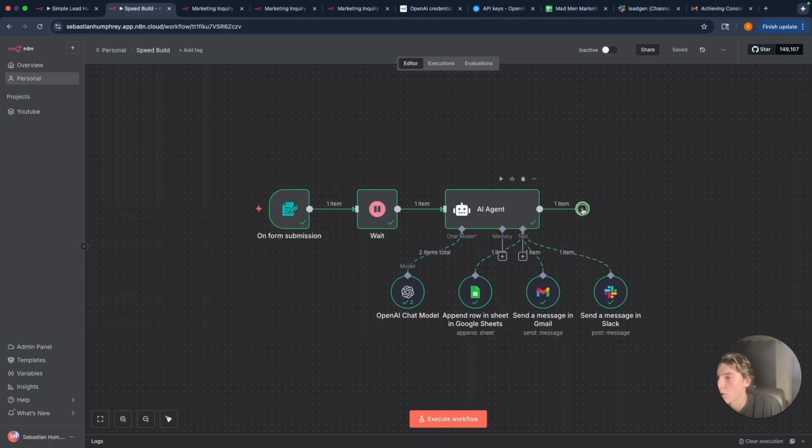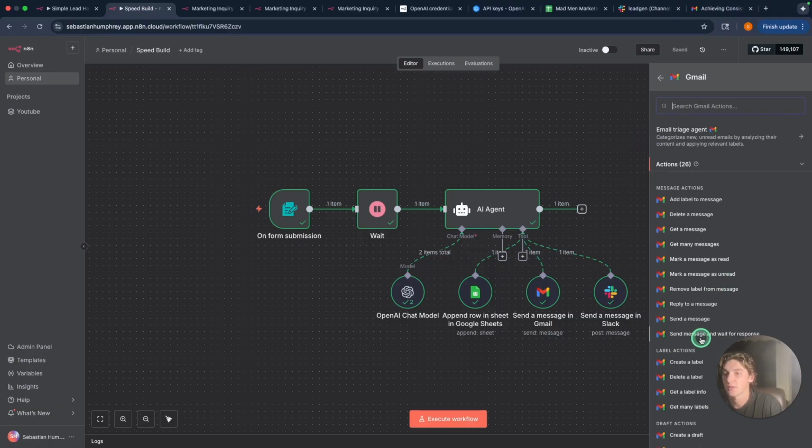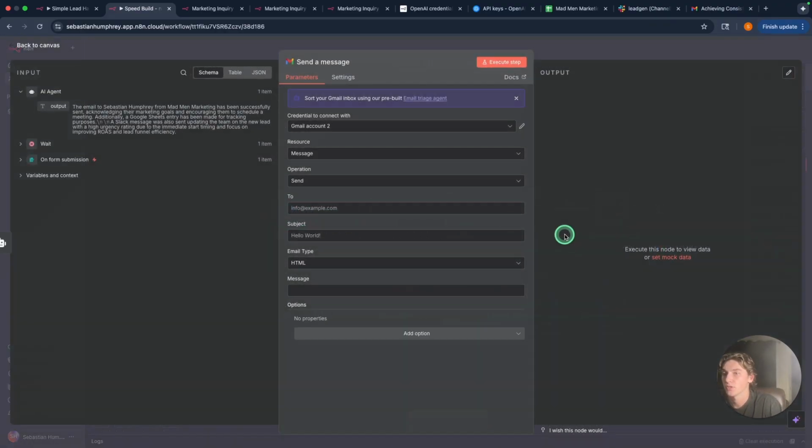We want to add one more node just to top it all off. It's that Gmail node. We're just going to send a message so that we know we have a new lead, right? So what we're going to do here, we're going to just hard code in whatever email we want to notify.